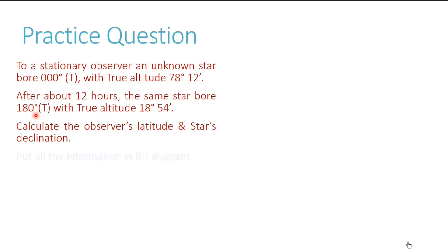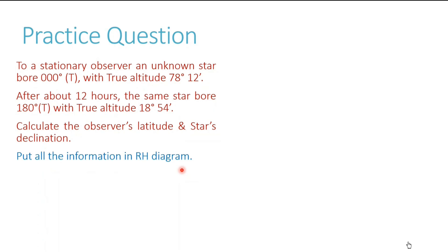So what is this approach? In all these questions, you make a rational horizon diagram. Whatever information is given to you in the question — a true altitude or a bearing — try to put all that information into the rational horizon diagram itself. When you put all the information in the diagram, it will give you a lead into solving the question. For circumpolar bodies, you will not even need to use a formula — only adding or subtracting gives you the answer. In other rational horizon questions, once you put all the information in the diagram, you can solve it using a spherical trigonometry formula — a PZX triangle formed and solved using either the cosine formula or Napier's rule.